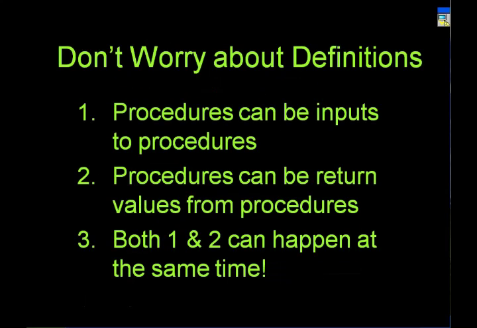So the thing about higher order procedures is not to worry about definitions. Essentially, higher order procedures can be one of three things. They can take in procedures as arguments. They can return procedures as values. And they can do both. So this is the general idea. The whole point of higher order procedures is that they're dealing not just with values, but they can actually manipulate procedures. This is actually very uncommon. Typically most languages support this, but they don't usually do this sort of thing. So it's kind of cool.